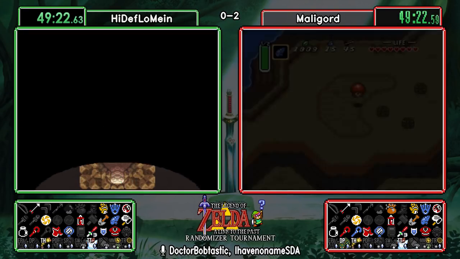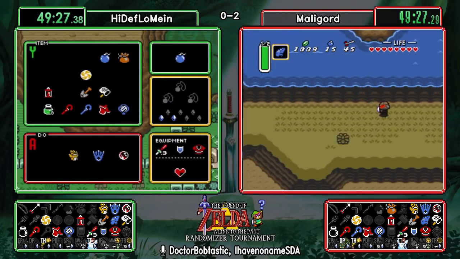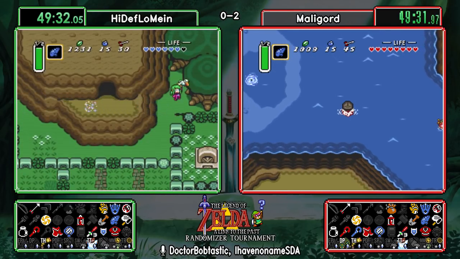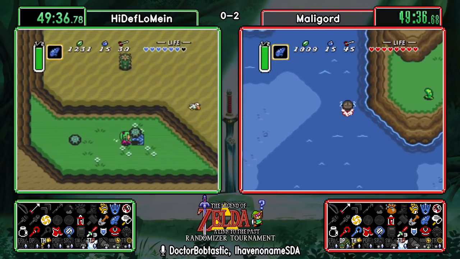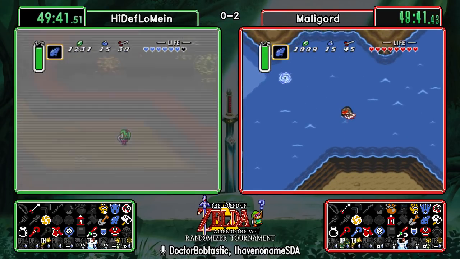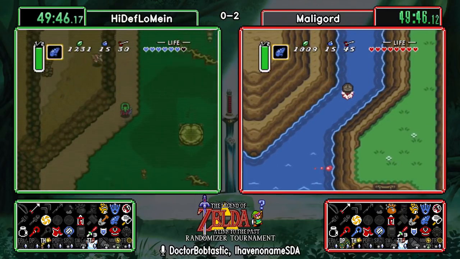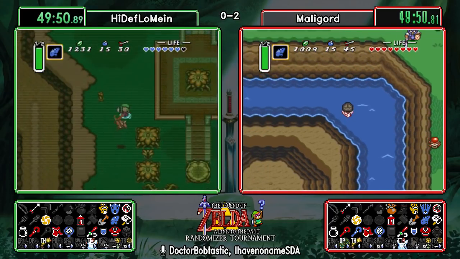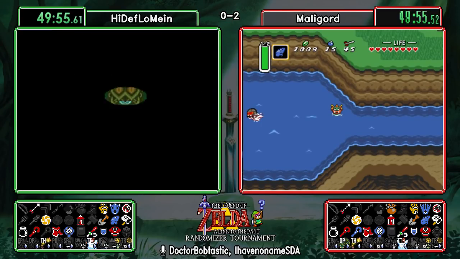All right, so we get that graveyard ledge check. Is this an ice? It might be Hobo into Waterfall Ferry. And Maligord has not done Zora. Yeah, so he's got a lot of flipper locked items here. Oh, there's that bow! That is an accessible bow. I think Maligord is going to be like, wait a minute. Yeah, so bow on Lake Hylia Island, you don't usually see that and have it be already accessible.